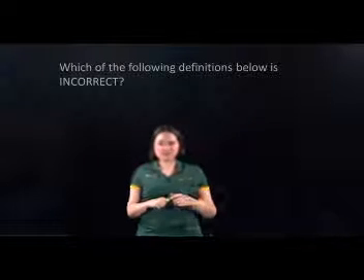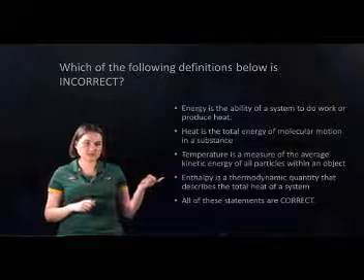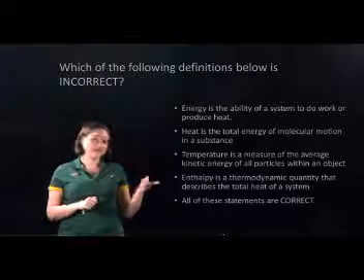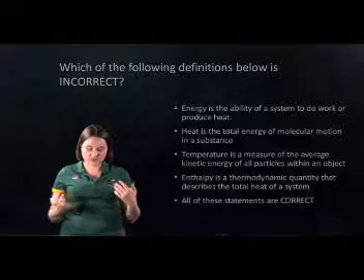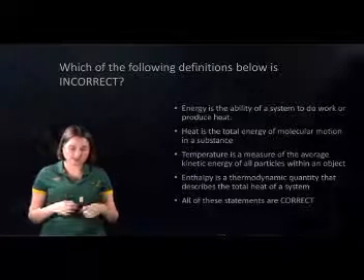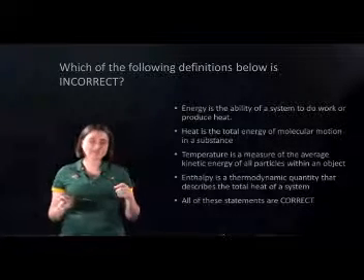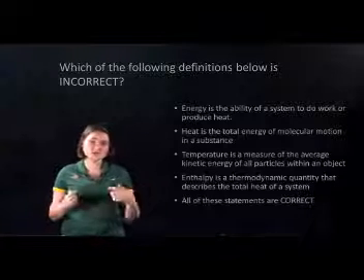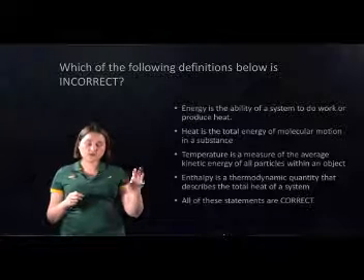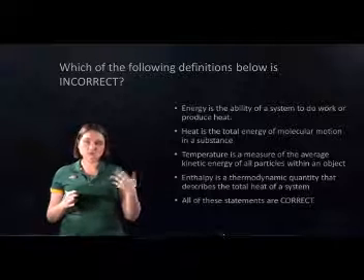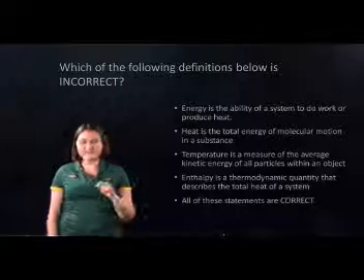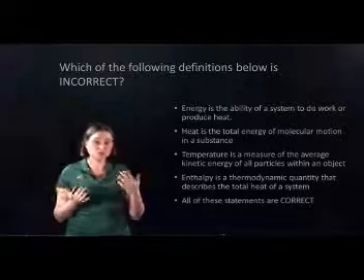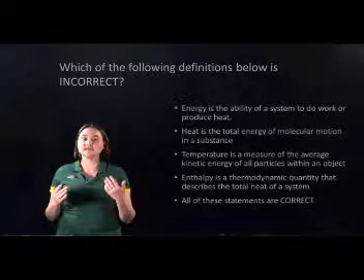All right. So the first question asked you which of these answers was incorrect. And all of these answers are just the definition of the term. So the correct answer is actually that all of these statements are right. Because energy is the ability of a system to do work, or all the individual little motions of the molecules is what we consider work. So the energy is a measure of that. The heat is a measure of the total energy. So if you sum up all those little energies, you'll end up with the heat.